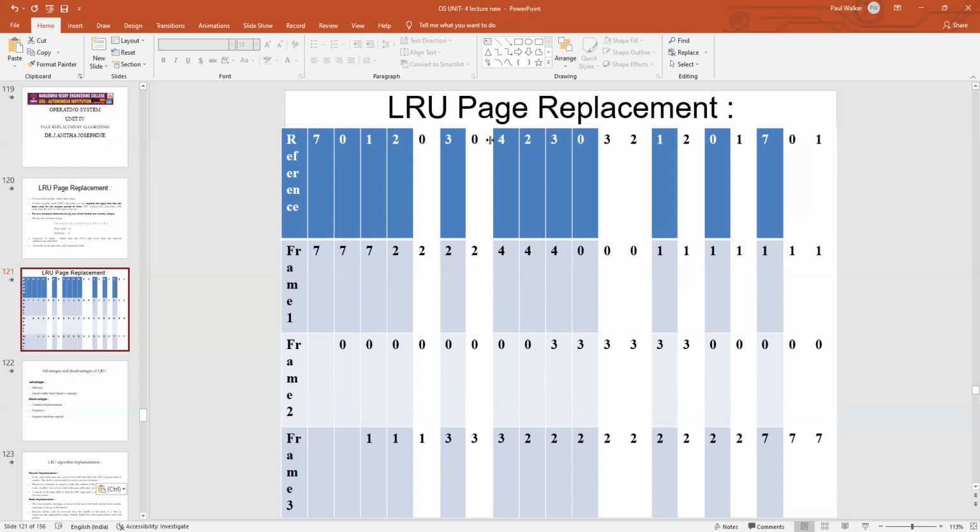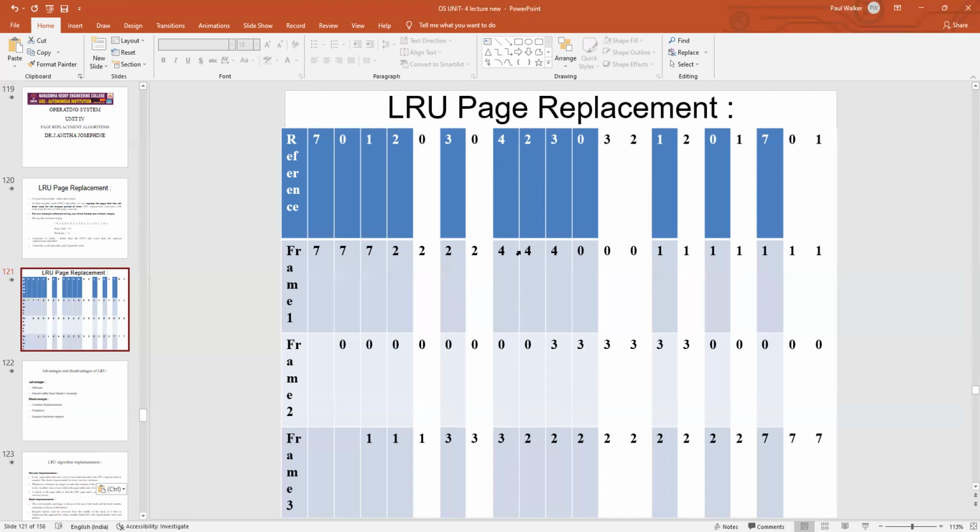The next element which we are going to insert is 0. Already 2, 0, 3 is present, 0 is there, so we keep the same sequence and mark it as a hit. After that we are going to insert the value 4. Now we consider the values in 2, 0, 3. Here, 2 is the least recently used, so we replace the 2. Instead of 2, we put 4 here.